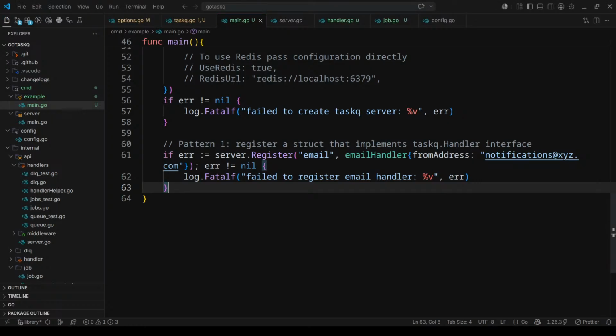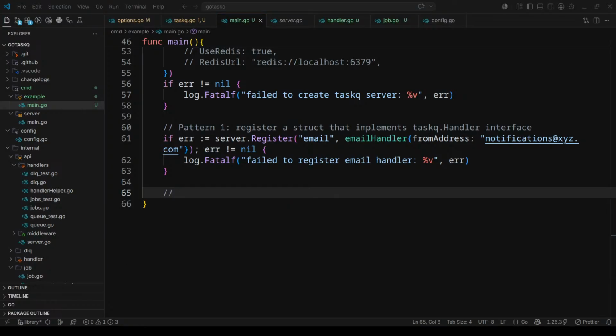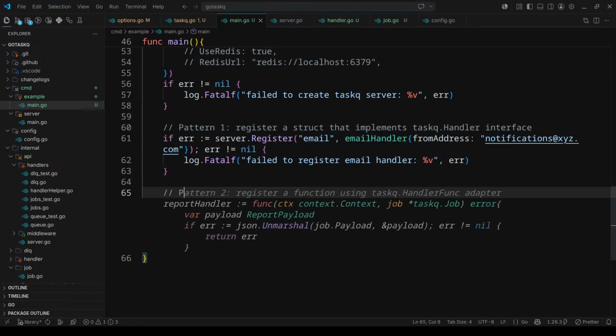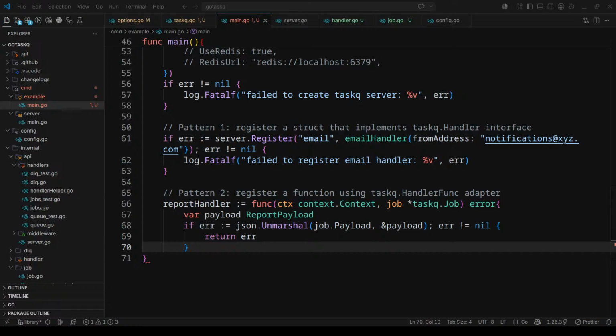Second will be our pattern 2, register function using the task queue handler function. So report handler will be a function.